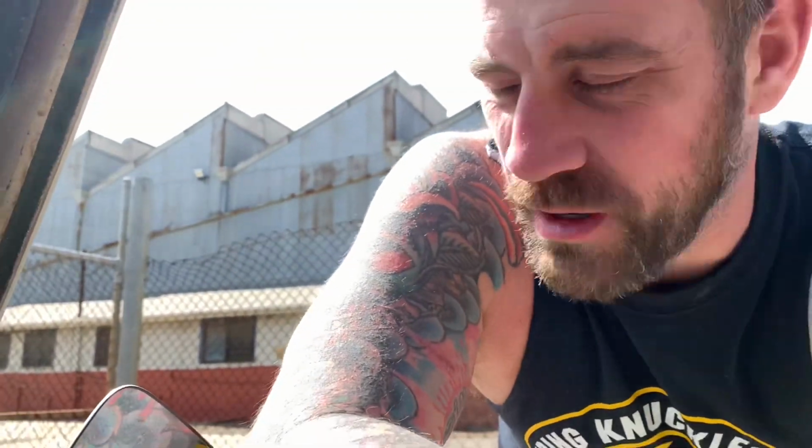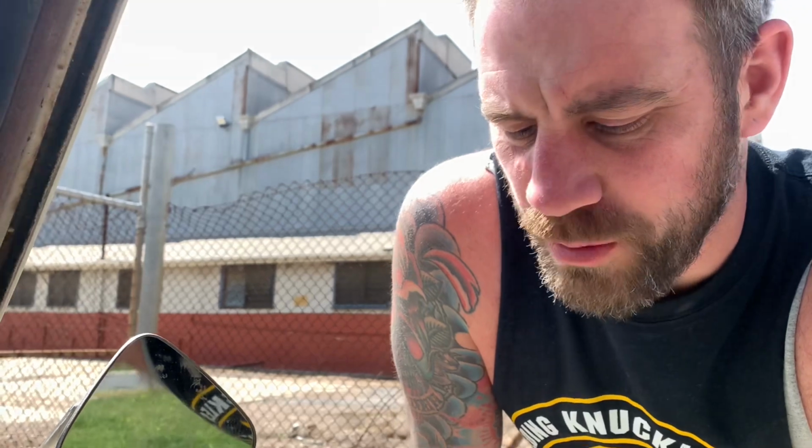Okay, so my GoPro is dead flat, so I'm back to my phone. First thing I'm gonna have a crack at is this front guard. It's obviously super chalky original paint, and I just want to do literally one quarter and clean up one wheel and tire just to see the progress we can make, and it gives you a little glimmer of hope of what's to come.